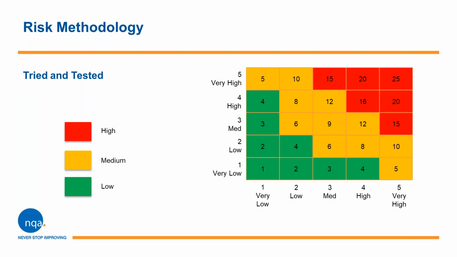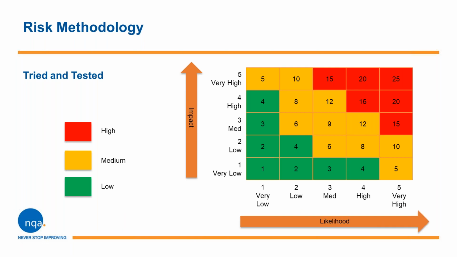So here on the matrix, we can see we've got a 5x5 matrix with the impact on the side. So impact from 1 to 5, ranging from very low, which is 1, to very high, which is 5. And then across the bottom, we've got likelihood again. 1 is very low, up to 5, which is very high. So from here, you can determine the overall risk rating, whether it be high, medium, or low. So, for example, if you were to take a risk which has a medium impact and a medium likelihood, you'd get a score of 9, which fits there into the medium level. So you can say that that risk has an overall risk rating of 9, for example.